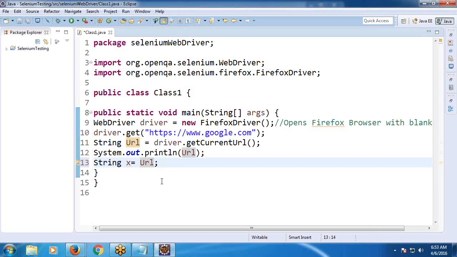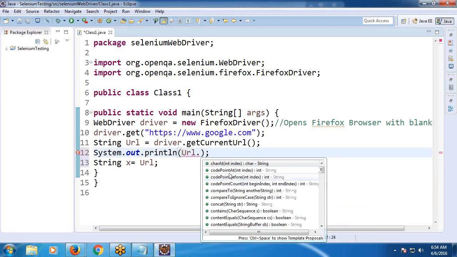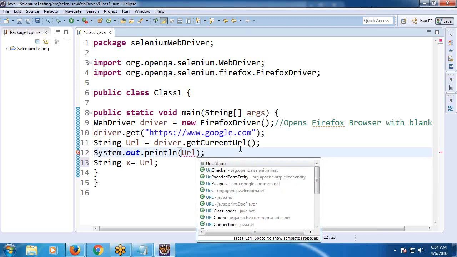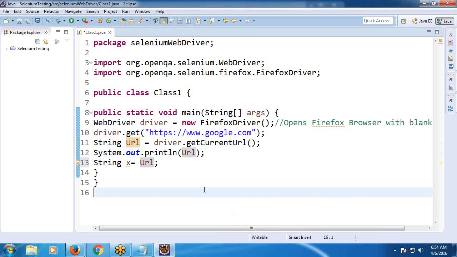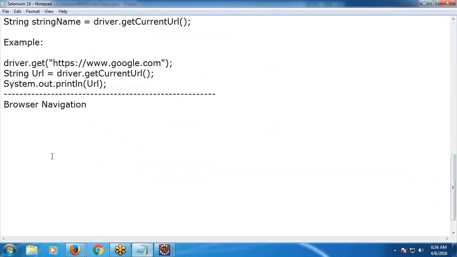It is not a regular type object. You can use that value directly, or you can use that keyword as an object. Observe URL dot, you can apply available built-in methods. That is the advantage. But if it is the driver object, you cannot use the value of driver directly. Okay, sir. Thank you, sir.